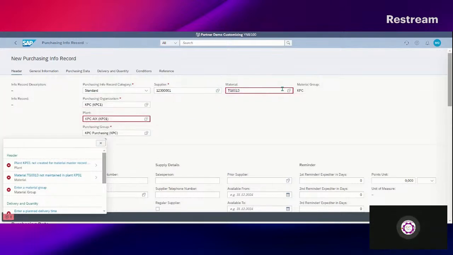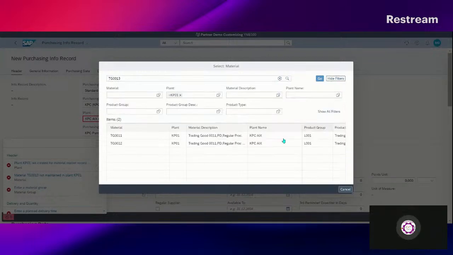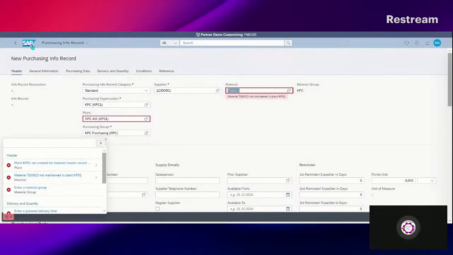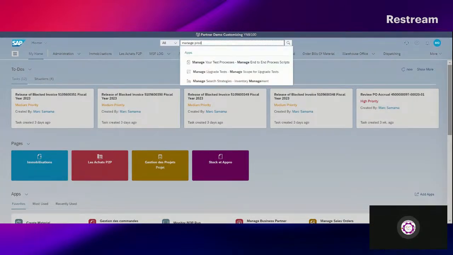So first of all, I just have a look if this material exists. Show filter. Okay, I do not find the material. So I will show you how to quickly create a material in SAP S/4HANA. So I will manage the project.